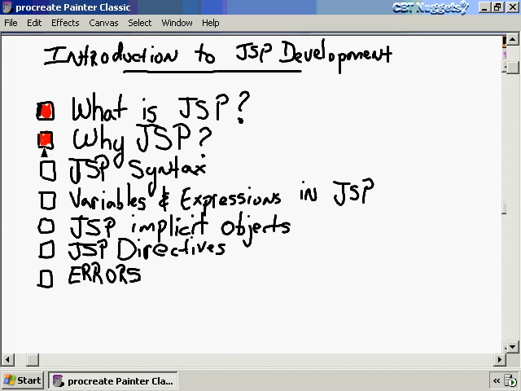I think there are some really good, important reasons, and we'll compare and contrast a little bit to servlets, which we talked about in an earlier couple of videos, and we'll talk about JSP pages now, because they both do the same thing, but yet one has an advantage over the other, depending on the situation, okay? Then, of course, we'll go into some fundamental JSP syntax, like utilizing variables and expressions, the implicit objects that are available, using directives, those are very important, and how to handle errors in your JSP applications.